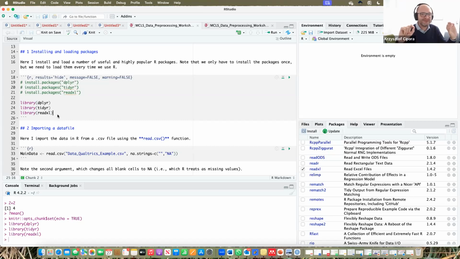R is just confusing it because it thinks that you want to use the function from ggplot about transparency, and the other way around, of course.